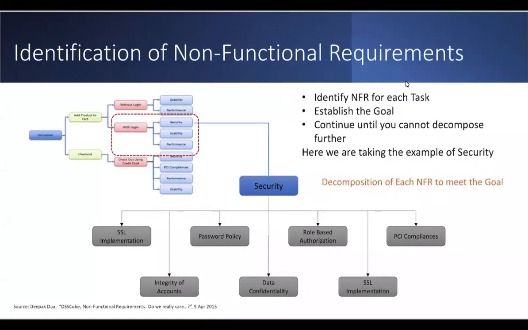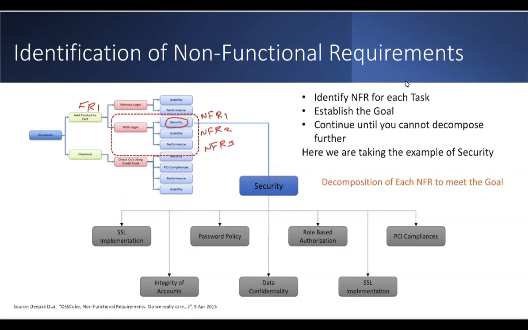So this example shows you in more detail how you define the non-functional requirements, either on one level or multiple levels. Assume we were able to break functional requirement one into two tasks, without login and with login. And then with login, we do have three non-functional requirements: non-functional requirement one, non-functional requirement two, and non-functional requirement three. And then we are going to focus for now on the security.